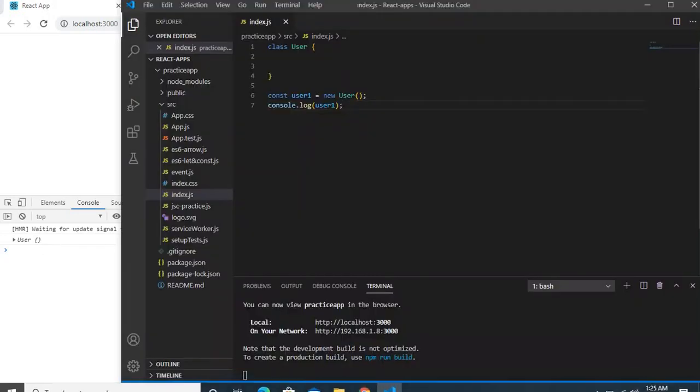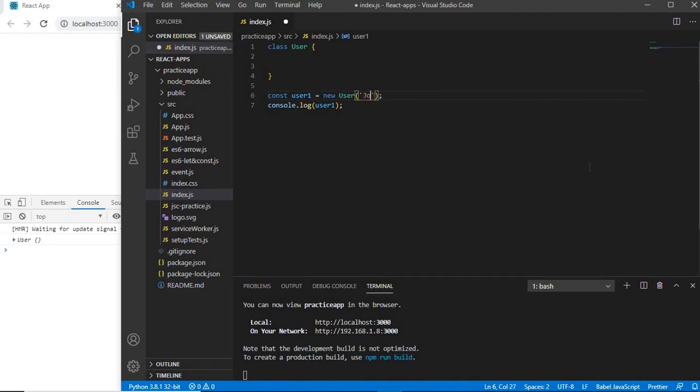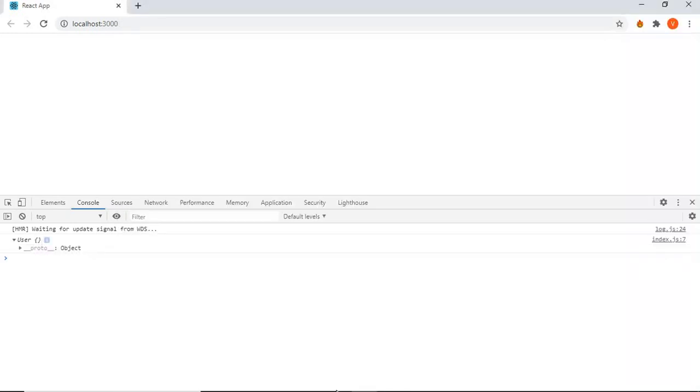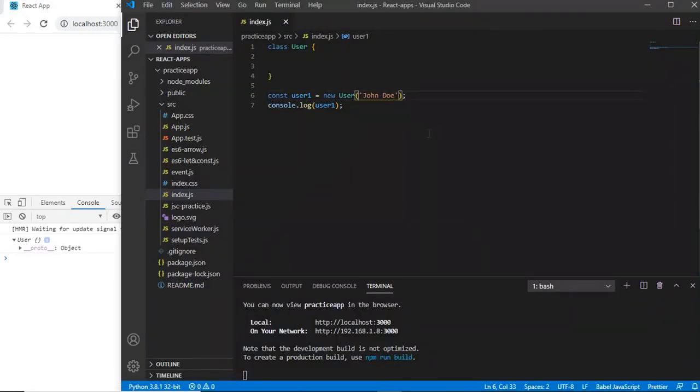So let's go ahead and put some info into it. Let's call this John Doe, and let's save this. We should be seeing it here, but nothing happens right here even though we have given it some value. Now we have passed this data in, but we are not using it anywhere. We've just passed the data in. So if we are calling a function here, how exactly do we access that data? To do this, we will be defining the constructor function for the User class.